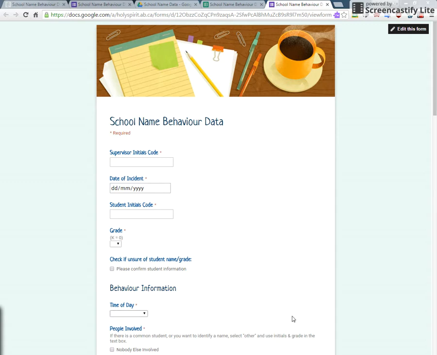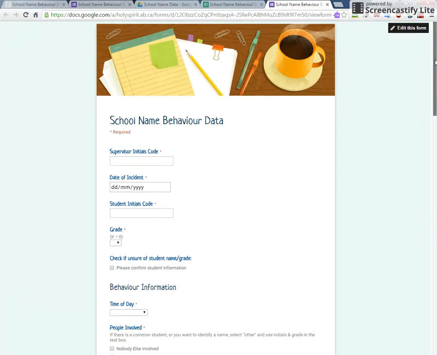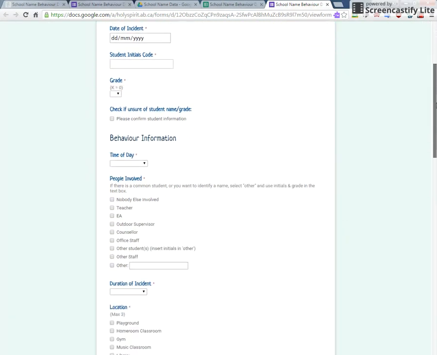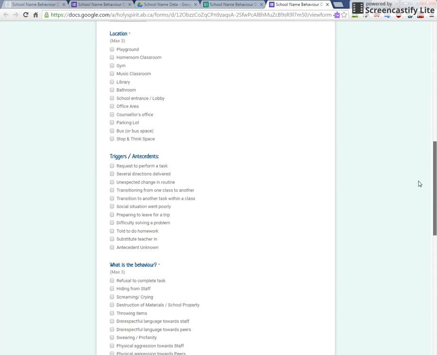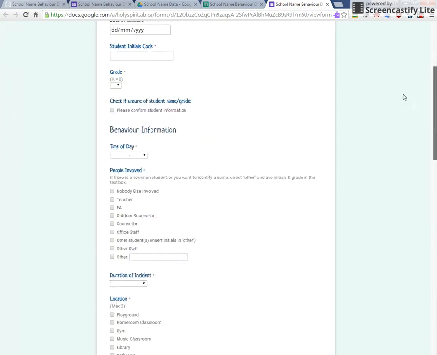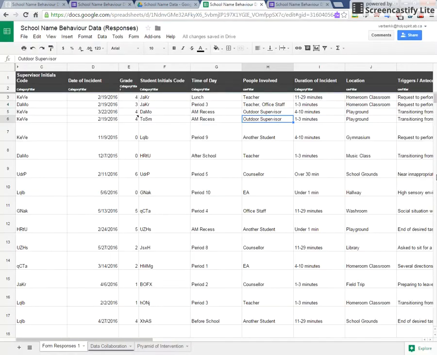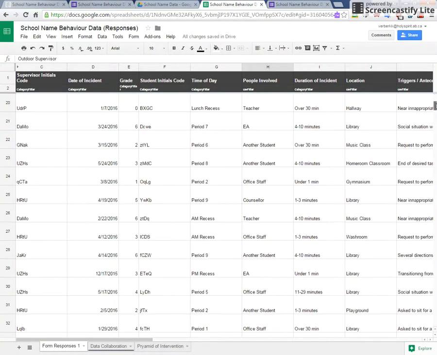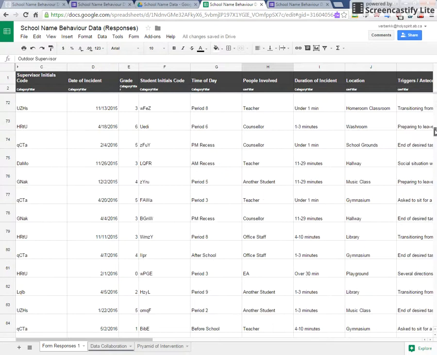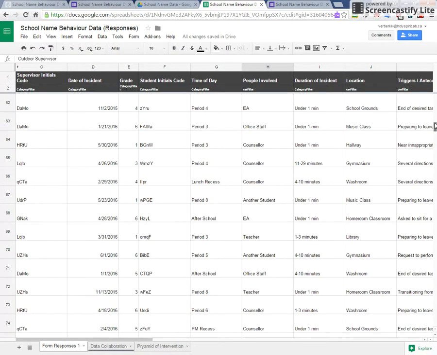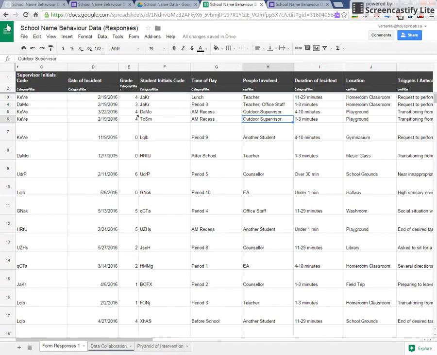So, the way it works is each staff member will have access to this form, and whenever they have to send a student to the office or record some sort of behavior event, they'll fill out one copy of this form, and then they'll hit that submit button. Just like any Google form, it goes into a spreadsheet of responses. So this is just an example of all the responses. I just put in totally random stuff here. You'll notice I took out any school names. It's confidential in that regard.